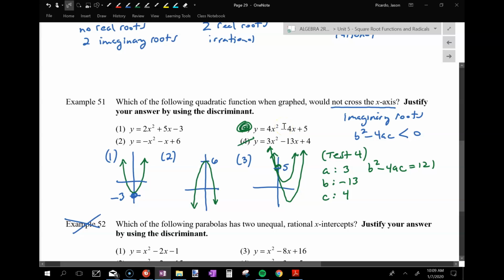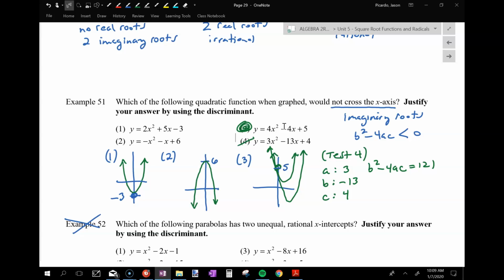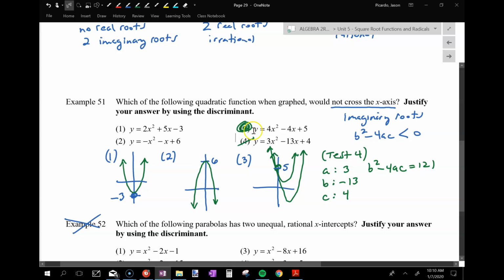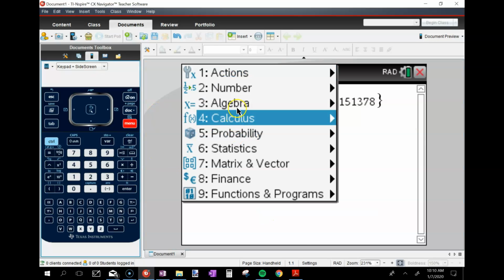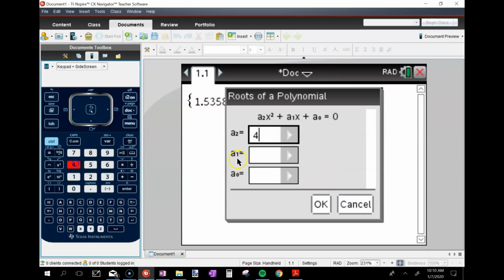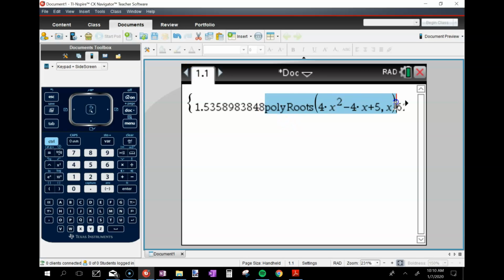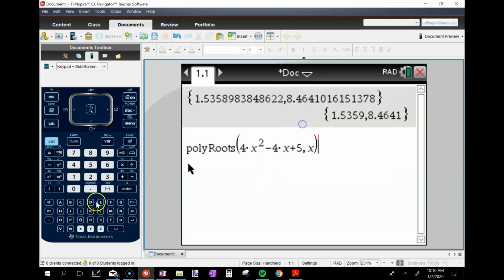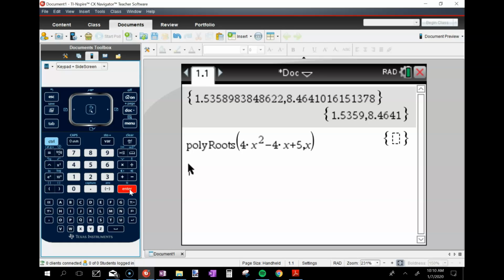Guys, what else could I have done? I mean, if this were a test question, would you do what I just did? You would have graphed it and looked at the darn thing, right? Yeah, of course. If this were a question on an exam, that would be the best course of action, wouldn't it? What else would be a good course of action? Maybe I don't want to graph it. Maybe I just want to polyroot it to figure out which one gives me the empty set, right? 4, -4, and 5. This was choice 3. And there's your empty set, right? So there's no roots. So guys, what I showed you there was an application of how you might use the discriminant to solve a problem, okay? The best course of action would be what I just did, okay?